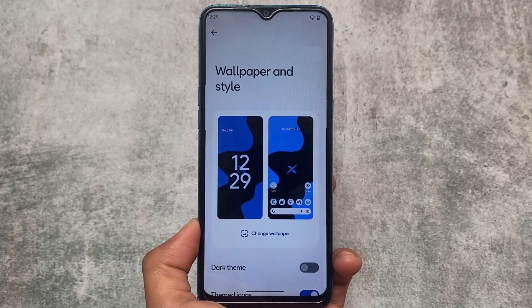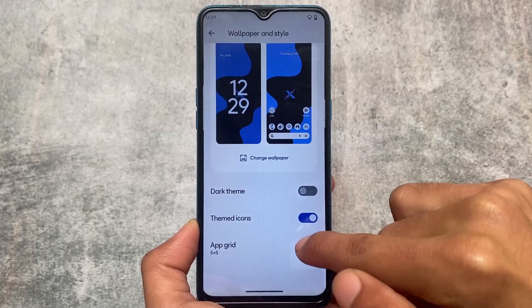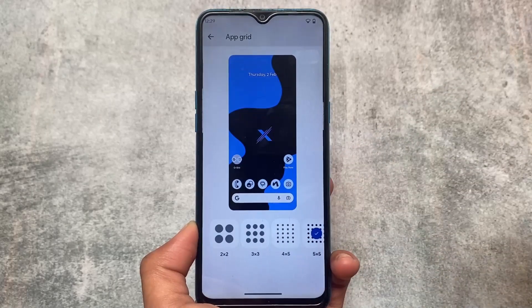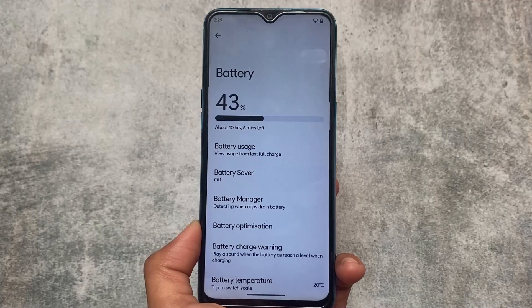My device doesn't have any fingerprint sensor, which is why the fingerprint option was not there. Third, regarding upgrades — since it's not having the Pixel Launcher pre-installed, the scaling upgrades are a little more, as you can see: up to 6, 6 into 10, from 2 into 2, 3 into 3, 4 into 5, and so on.